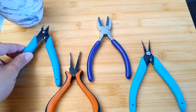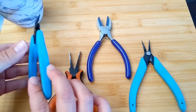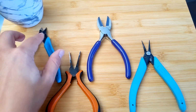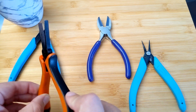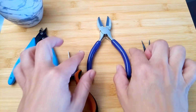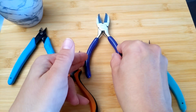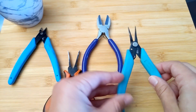Tools. These are my go-to tools. You need a cutting tool. It does not have to be exactly like mine, but I do have the link for this Xuron cutting tool. I have these flat nose, kind of wide nose pliers. I have nylon jaw. You may not need these, but I always have these on hand. And then I have this Xuron needle nose pliers.